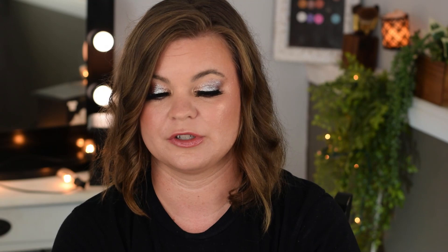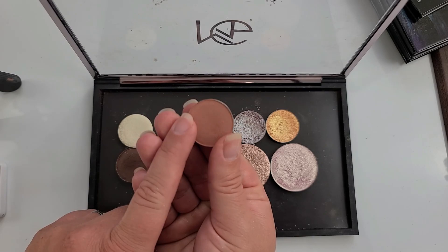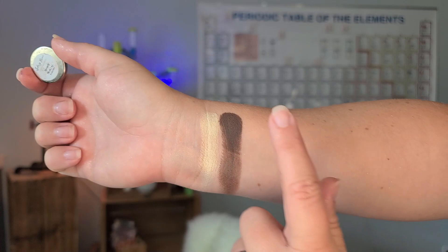For the second shade in the palette, we'll go through the six first and then the four special shades. I chose Honesty from Sydney Grace. This is a little bit more peachy in tone, a little bit more nude, not as pink. The general consensus is that we've already got enough pink in our collection from all the previous Mothership palettes, so I chose something more tailored to my skin tone.